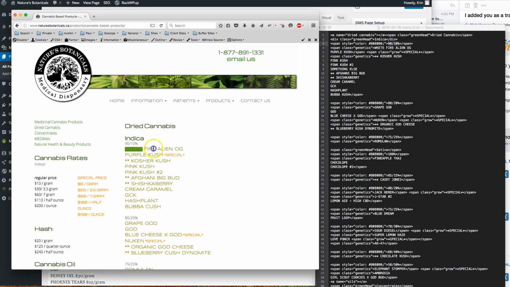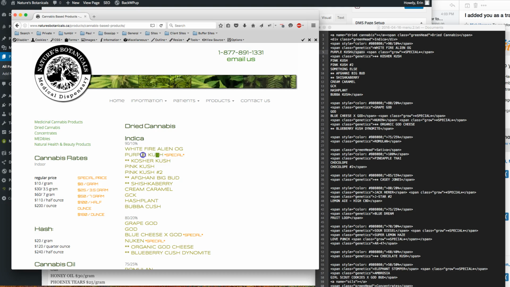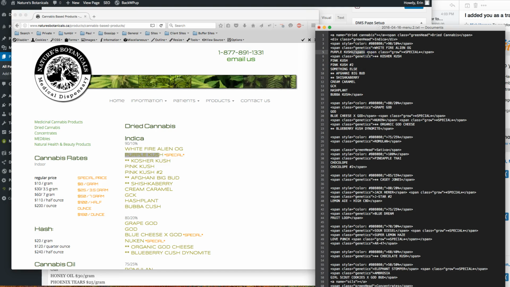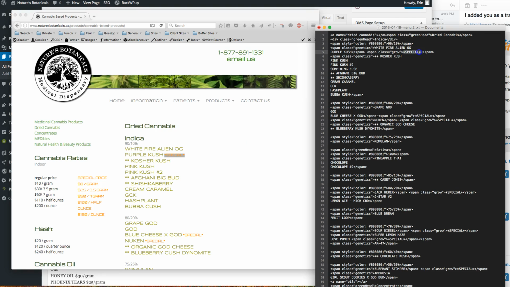Then you got what they actually are, White Alien OG, so there's White Alien OG. Then you got Purple Kush. There's a close of a span to make it stop looking like Purple Kush. And there's the opening of another span to make it look like special. So there's the special.